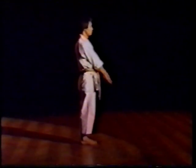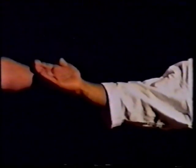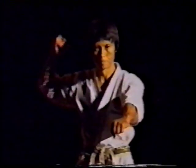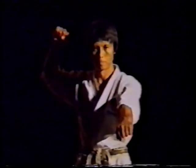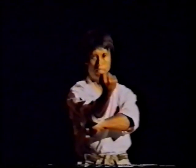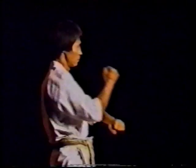When blocking, keep the shoulder down and use the muscle under the arm to help focus the block. Twist the wrist slightly on blocking. Drive the punch forward. Do not drop the elbow. When blocking, do not take the arm too far back.